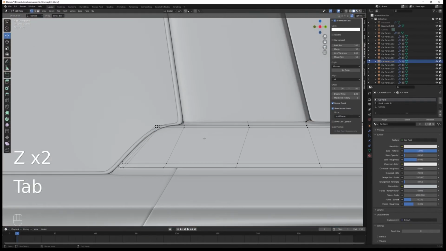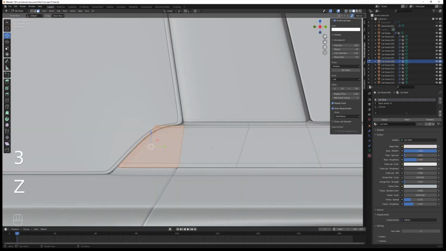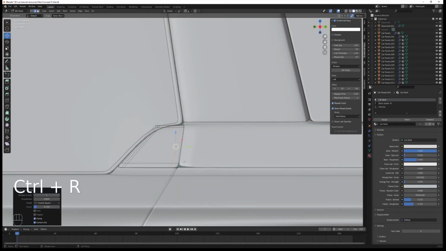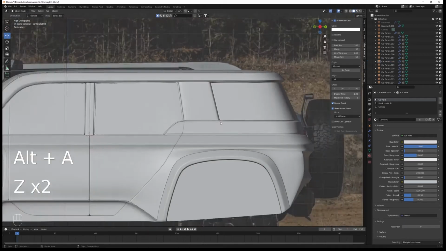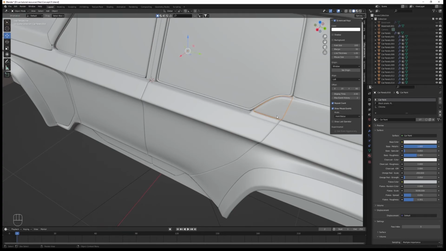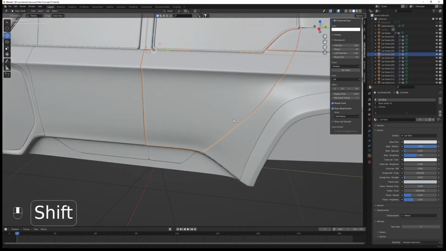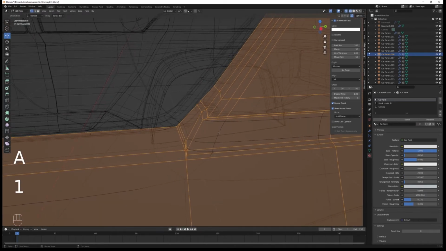And now for this section, this is relatively easy. So let's slide this over here until it's at the same place as our panel gap. Then separate the selection, create a new loop cut. Now I guess you get the idea. And we'll just need to merge them together. So select the door and the last and press Ctrl J.